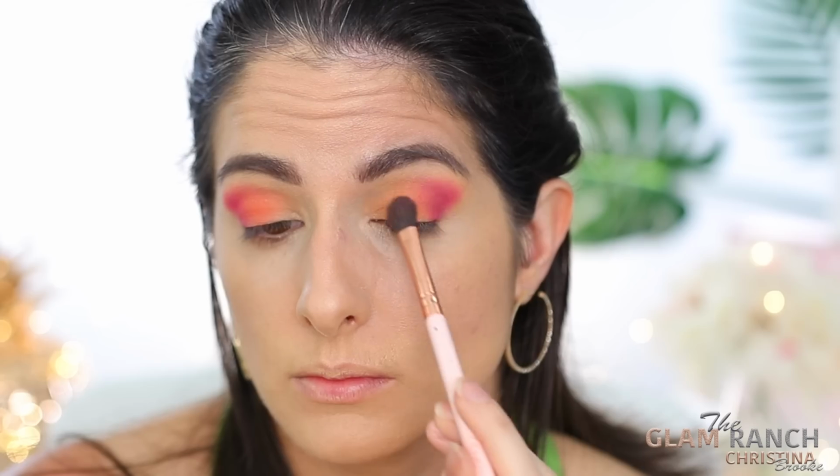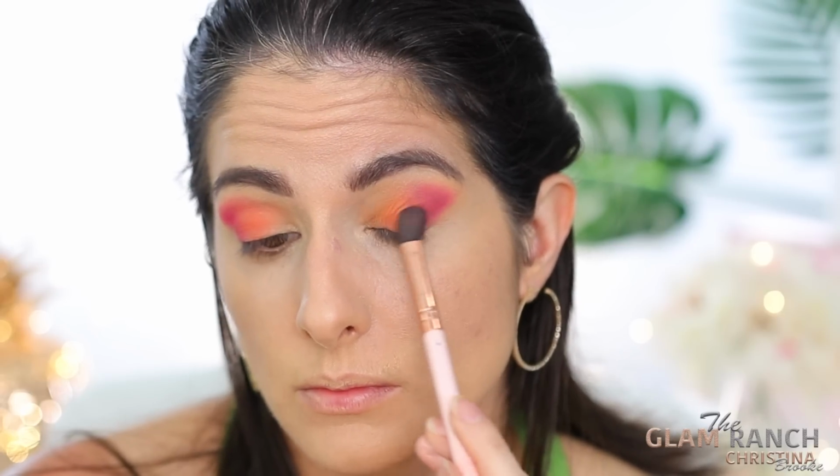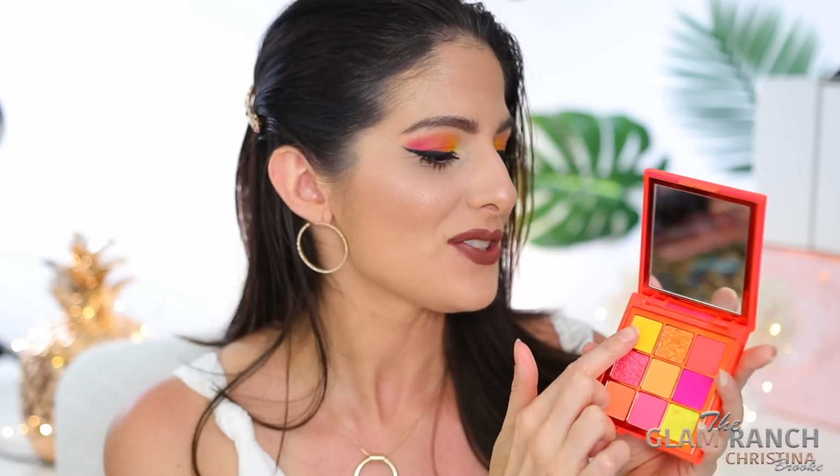This one blended a lot better. I felt like it went really good into place. It blended the pink into the orange, and it did a really pretty transition, as you guys can see. So I really, really honestly enjoyed this one a lot. Then I wanted to get something a little bit into the yellows. I was like, okay, we're gonna do a rainbow gradient effect going on here. So I jumped into this yellow.